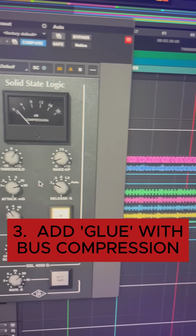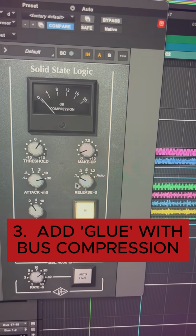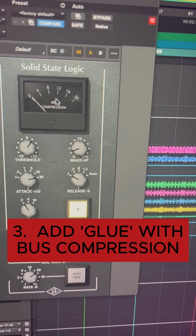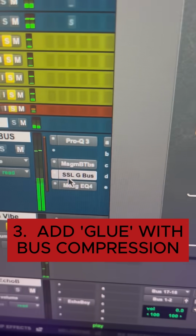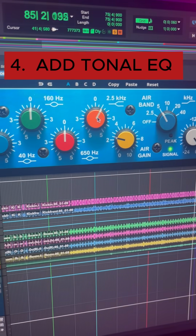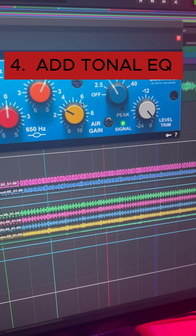Once that's sounding nice, I like to add my classic SSL bus compressor to glue the kit a little more. So I'm just going to throw on these settings. I have another video about that if you ever want to go look at it. In this case, I'm going to be taking 2 to 3 to 4 dB of gain reduction because I just find that it really helped this kit glue together. Next, I'm going to add the Mag EQ, which I really like to add a little bit of color. So I'm going to add a boost here at 2.5K, and then I added some 5K as well because I really liked what it was doing to the snare.